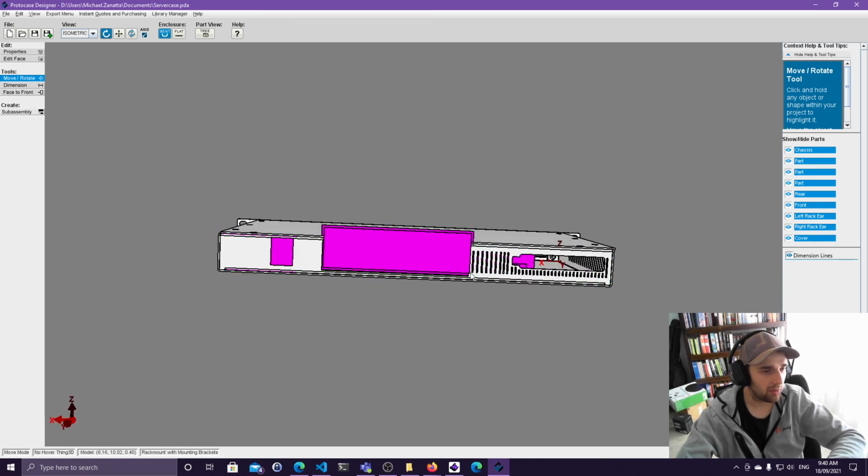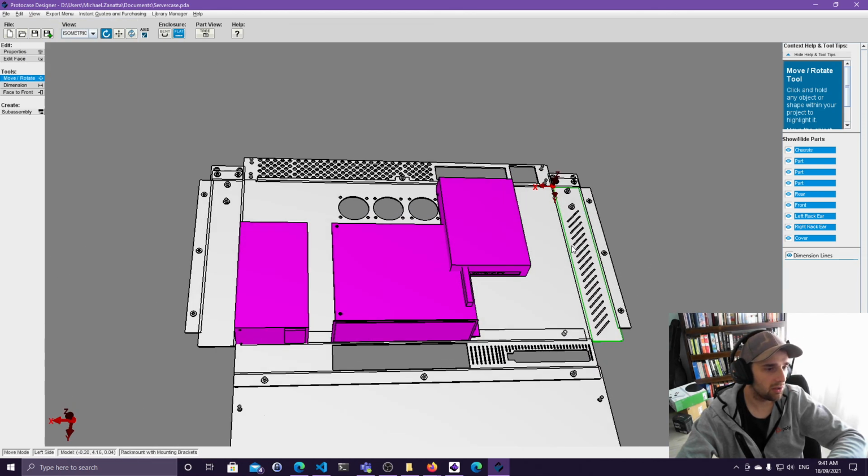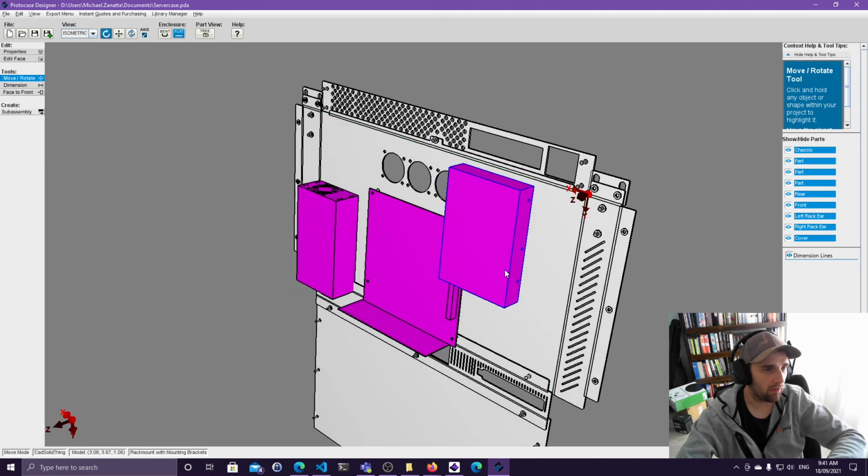So, what you can do is, this is not even close to complete. Let me just flatten it out. I just put a drive there because I'm going to put all my front buttons. I'm just going to buy a generic front button panel thing, which has got USBs and a front button thing, and they usually fit in the 3.5-inch slot. So I'm just using that as a guide.